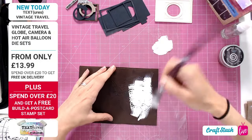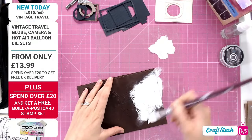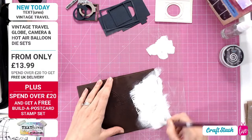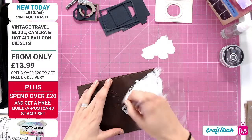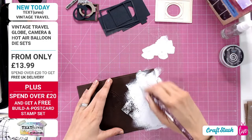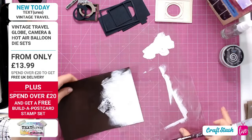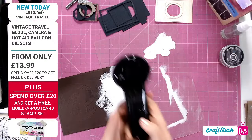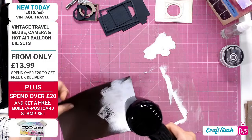So I'm just going to very quickly brush this over a small area. Now those of you who have crafted with me live before, you'll be pleased to know I've got a quieter heat gun now, so I'll be using that, and just brush this over. Right, I'm not going to do all of this, I'm just going to do a small area so you can see how I got the effect. I'll pop my paintbrush aside and heat dry this off now. Hopefully you can all still hear me while I'm doing this.